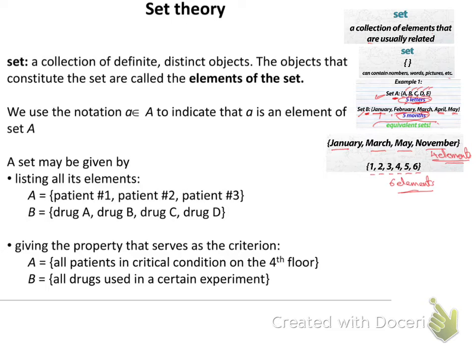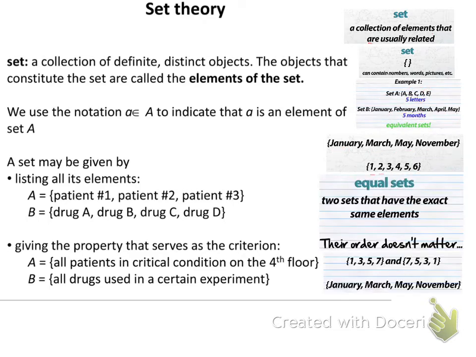Okay, so in the next example we'll see what an equal set is. If we look at these two sets, they are equal. How can we know if they are equal or not? If we look at the definition of equal sets, two sets that have the exact same elements.